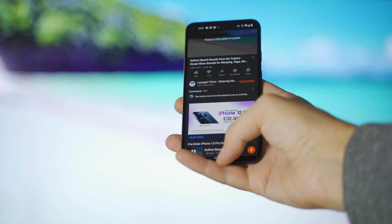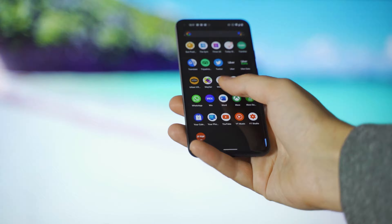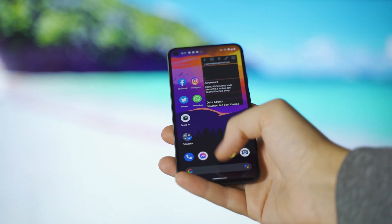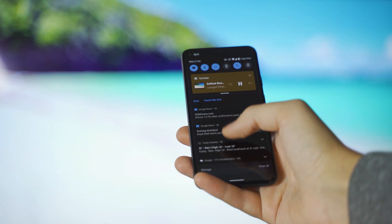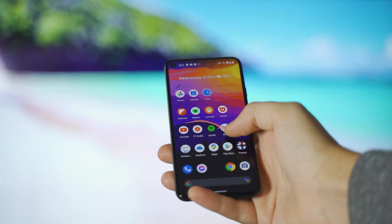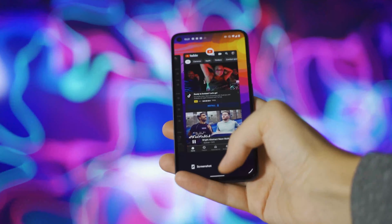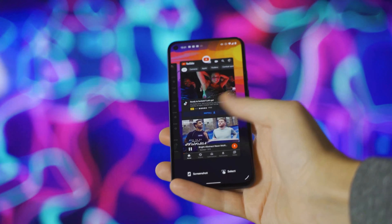Now for a personal opinion on the stock Android experience. Most people say you buy the Pixel for that clean experience with no bloatware, and coming from Samsung, I'm happy not to have all those Samsung apps taking up space. It's also nice to swipe away all notifications — something you can't always do on Samsung. However, I found it lacking in fun or customisation options. And when I put Nova Launcher on it, there were glitches like the home screen flashing, app switcher taking longer, or just not working at all — though that may be a Nova Launcher issue rather than a Pixel one.